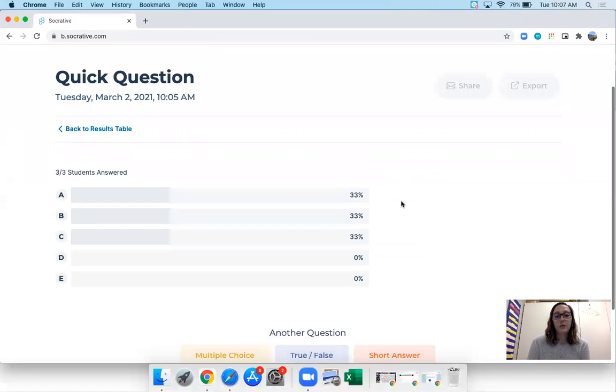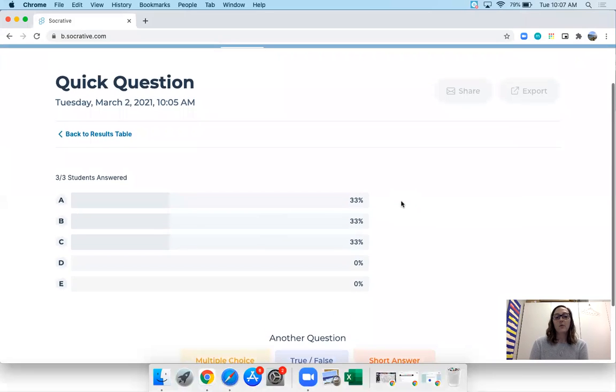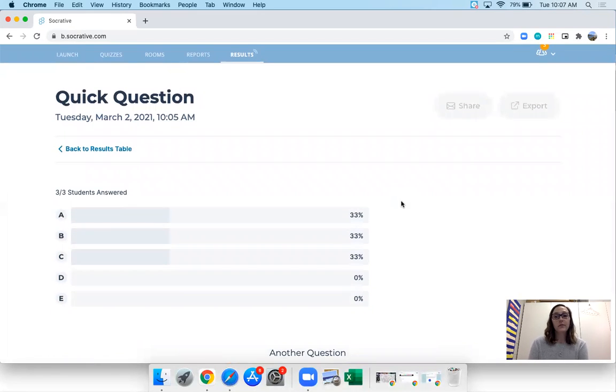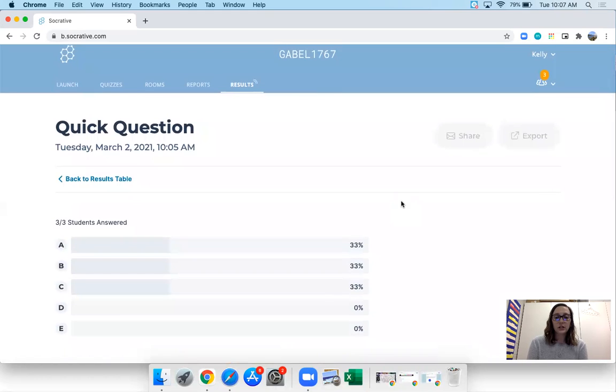A common question might be, what do I do with these results? Or how can I get these results? How can I save them? For multiple choice and true and false, you could screenshot it, but I would just stress that this is a formative assessment. As far as grading, you don't need the specific data. This would be used to, in the moment, decide if you're ready to move on or if you need to do some reteaching or another discussion. So I gave that multiple choice question, we had a discussion about it, and we're going to continue on our work.